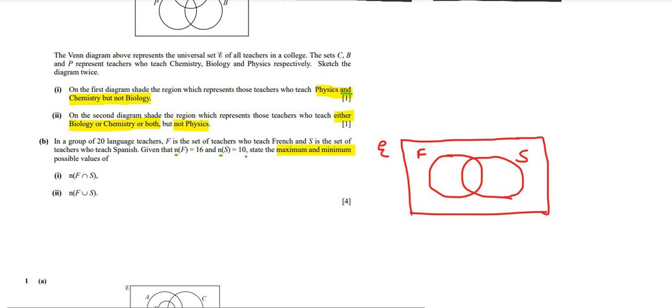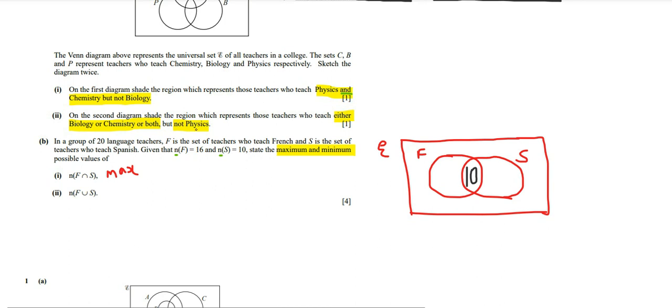Yeah. So it's given that the number of French teachers is 16, number of Spanish teachers is 10. Okay. So first thing we want to do, let's start by finding the maximum possible value of the number of F intersecting S. Now the way we do this is we have to consider different kinds of ideas, right? In the sense that how can I maximize the number of teachers who are both French and Spanish teachers? And you have to think a little outside the box for this one because the answer is this should be 10 here. And why?